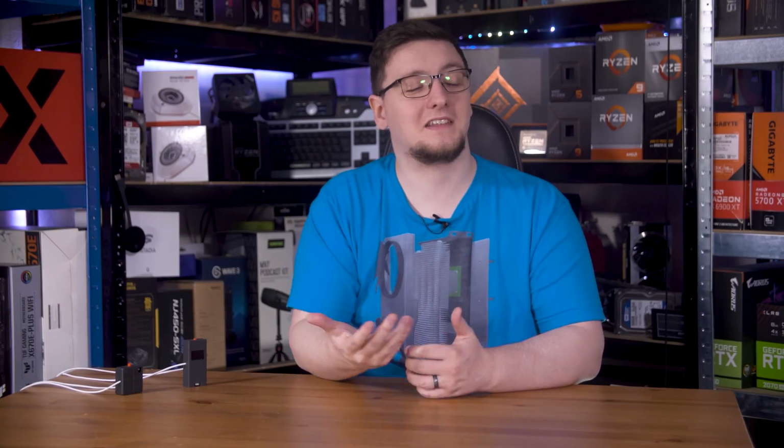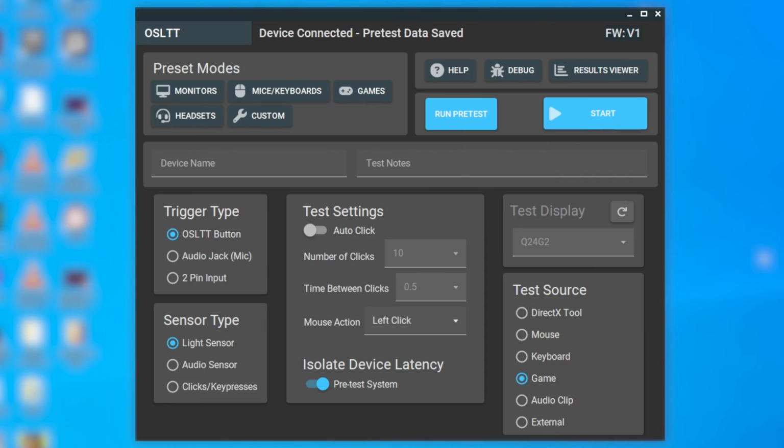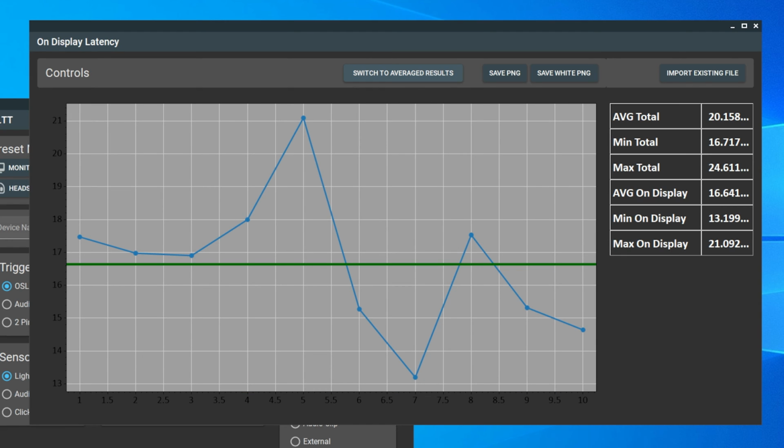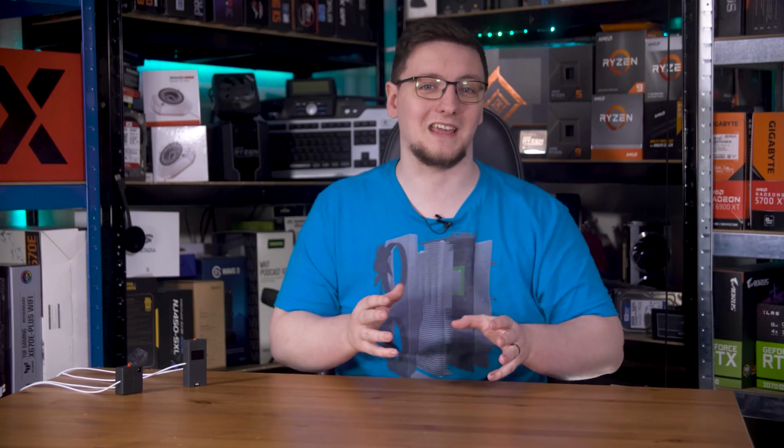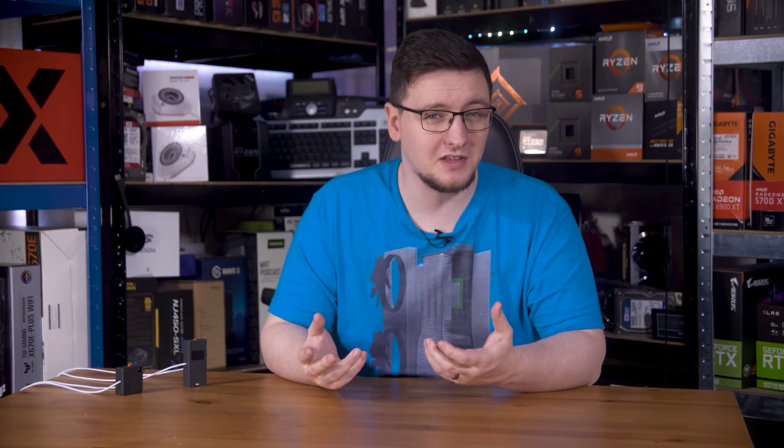OSLTT, as you might expect, has its own software. It has a much more modern look and a bit of a different way of interacting with it. All of the settings are right here for you to pick from, which I think makes the experience of using it pretty simple and easy. It still has a results viewer where all of your data will show up once you've ended the test, or where you can import existing results to view them or process them again. Much like the response time tool, all of the raw data gets saved as well as the processed data, so you can see exactly what's going on and vet the results yourself. Transparency is still the name of the game here.